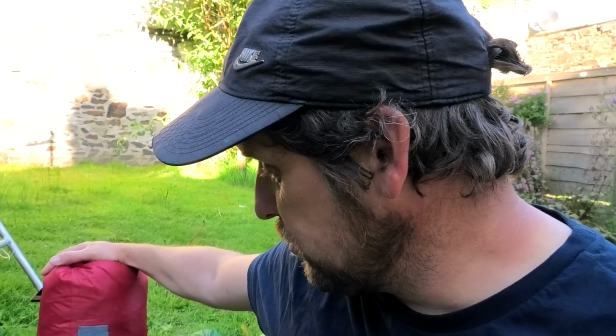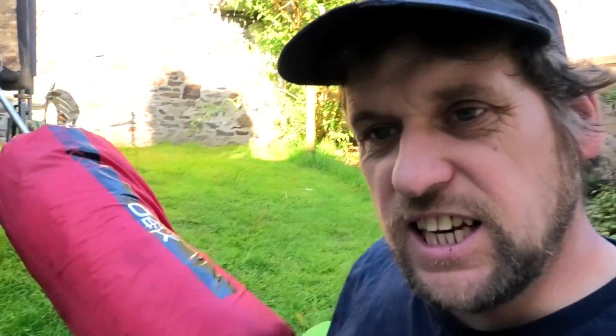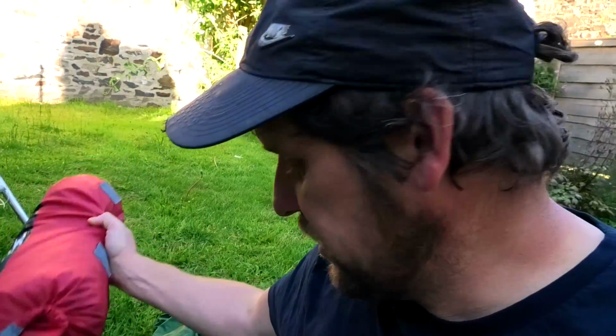It was a case of having to put the inner skin up first and then the outer over it, which is a bit of a hindrance if you're putting a tent up in the wet. You know, you're going to get the inside skin wet most probably. But saying that, when it was up, it was sturdy, it felt solid, it's a good material, and it feels quite resilient. But because it's so resilient, obviously it's a little bit heavier than most. But that being said, I've only ever used it the once because I've got other options.